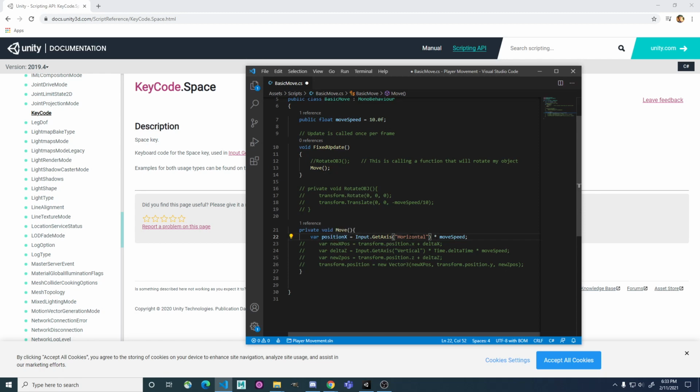The value is going to go between -1 and 1 when you use the axis. When I'm pushing the button, it's going to gradually go up to 1 until I let go, and then it's going to go back down to 0. If I push the left arrow, it's going to go down to -1 and then go back up to 0.